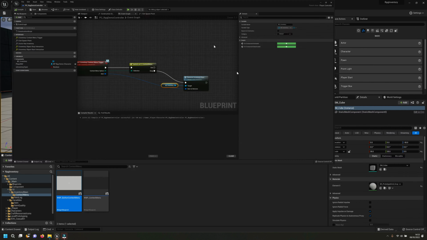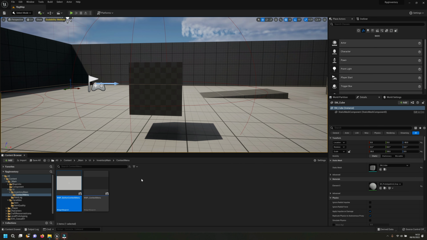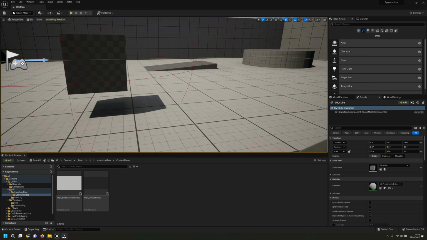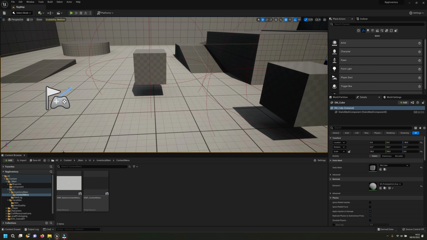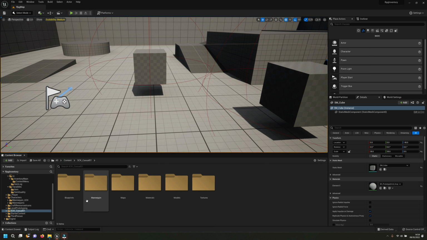So let's go ahead now and close everything, right? Let's work on the item first. And then we can actually do the logic to equip the item. So what I want to do, let's go back to character. Let's open up the mannequin. No, is the character SK casual?